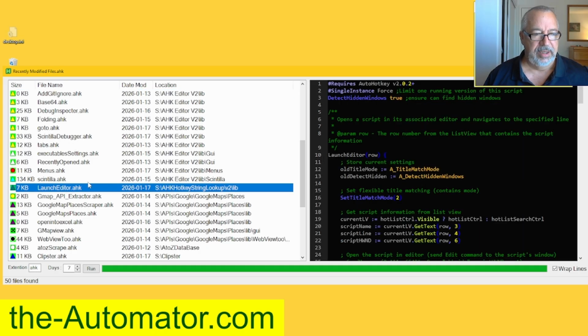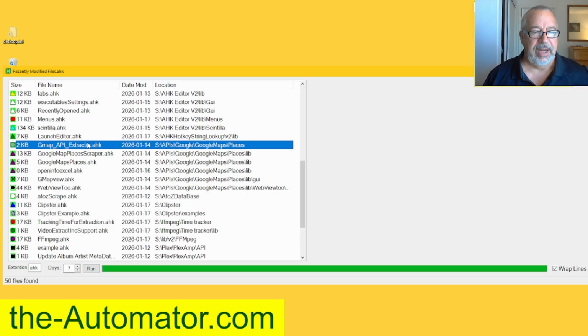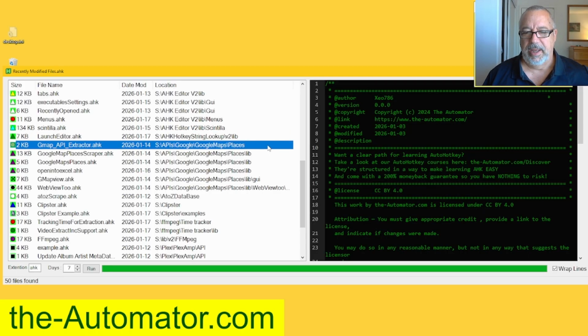Right, this is that lookup tool I mentioned. Launch editor, that's interesting. So we were doing a lot of work with this Google Maps API extractor, and we actually extracted a part of the hero call talking about what's in there now and the amount of data that was in the API, and we were selective, and I was showing it to Joey, my friend that we're collaborating with, of what's available. But it's a crazy amount of data that's available in that tool. So we're extracting stuff and making it easier to find places and get reviews of people.